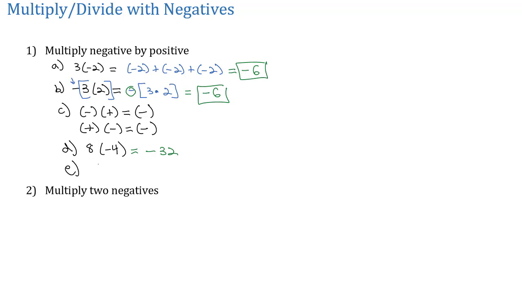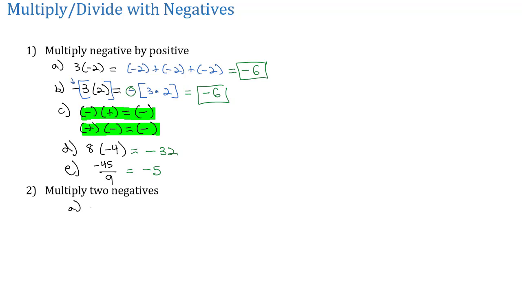One more example. Let's do division. Let's do negative 45 divided by 9. Same rules. We've got a negative divided by a positive. The result has to be negative because we have different signs. 45 divided by 9 is 5, and so we get the answer of negative 5. So if we are multiplying a negative by a positive, if we have 2 different signs, the answer is always negative. But what happens when we multiply 2 negatives together?